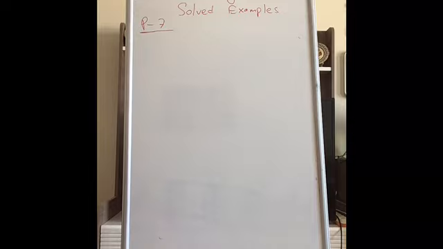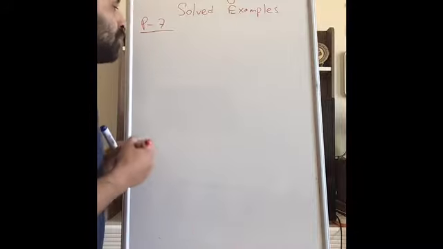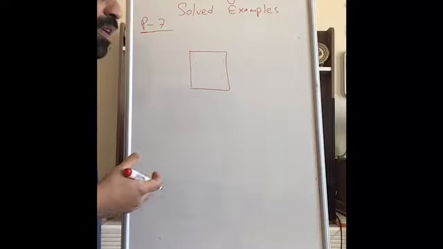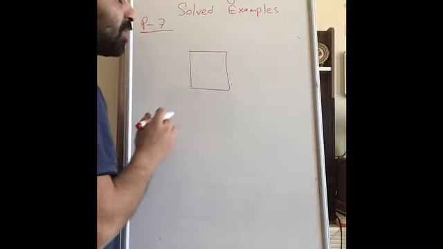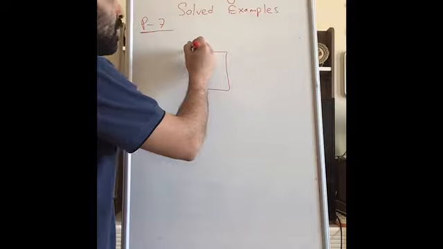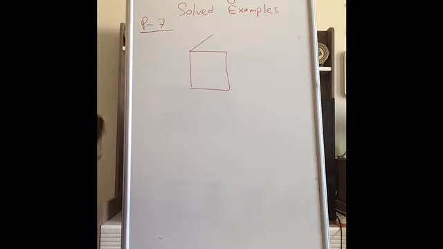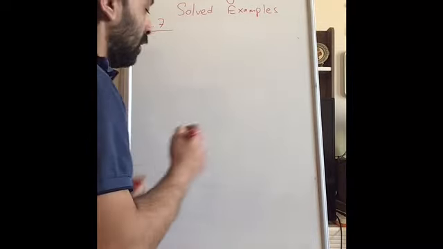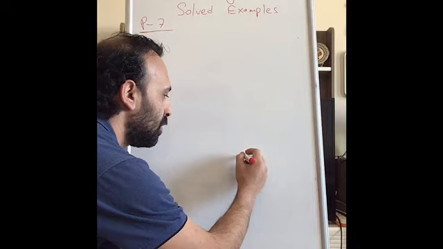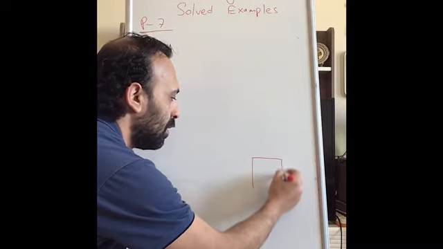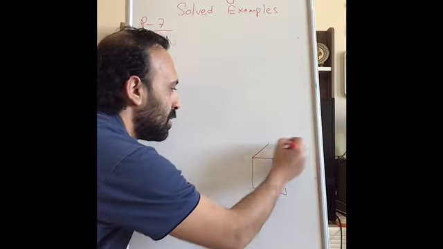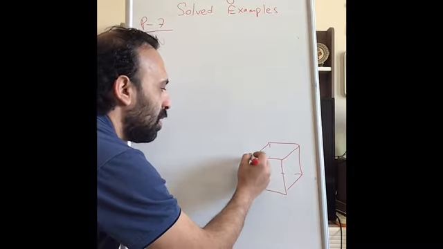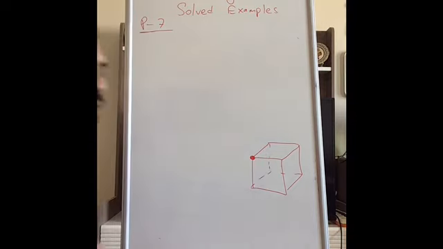So let's first picturize the problem. We have a cubic surface, right? And remember, to use Gauss law, we need to have a closed surface, and in this problem, the closed surface, the Gaussian surface, is a cube. And then for this problem, I need some space, so I'm going to draw it here. So we have a cube here, right? This is a cube. And we have our point-like charge over here. Let's call it Q for now.